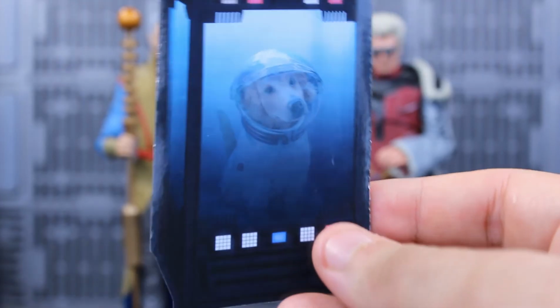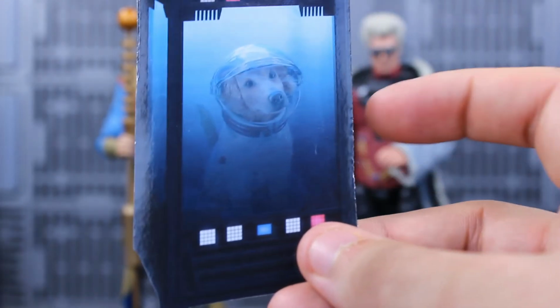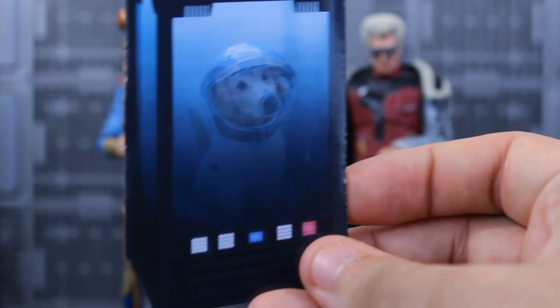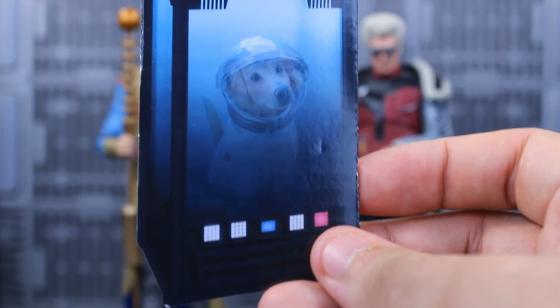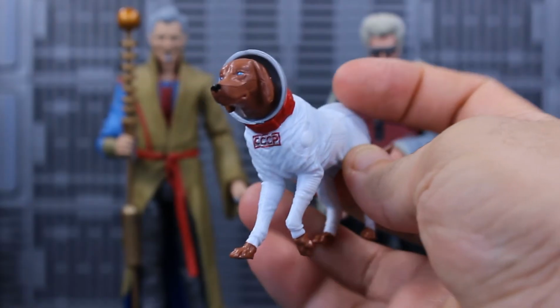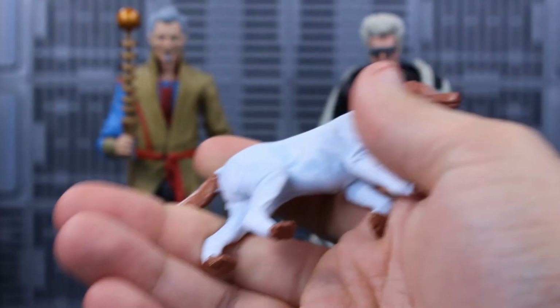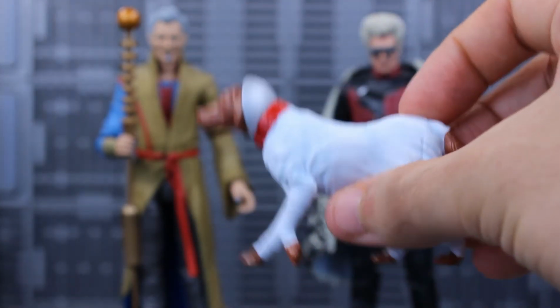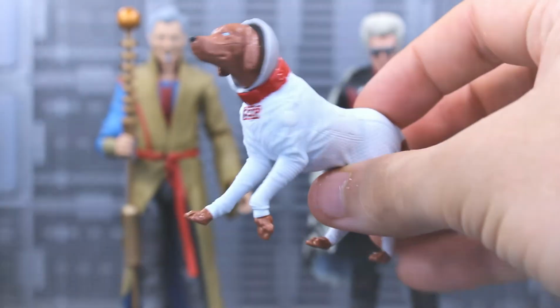And speaking of Cosmos, I didn't show this earlier, but it comes with a cutout of Cosmos, just printed. It would have been cool if we had an actual Cosmos figure. So here I have the Marvel Universe Cosmos figure, and this was for the 3 3/4 line, and it did come with the Collector. That was the comic book version for the Marvel Universe line.